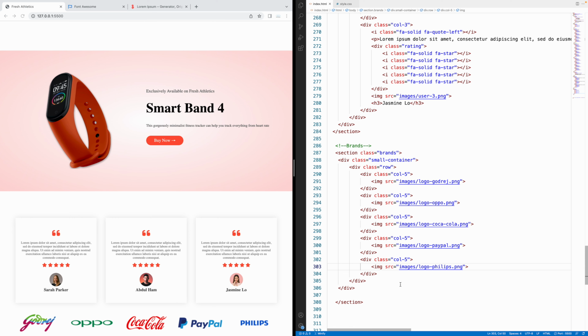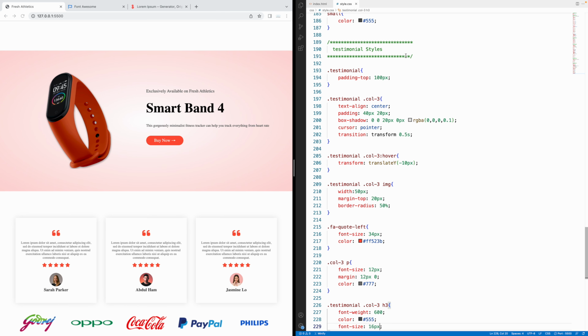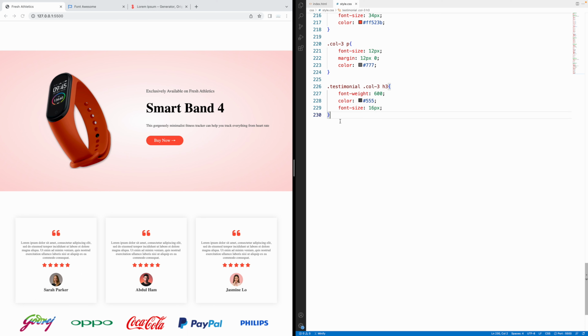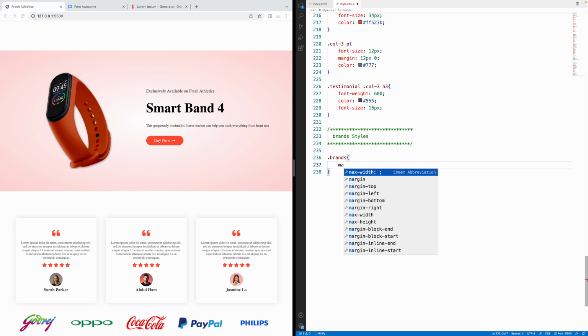Okay, save that. Now let's go into our styles. Let's copy this, organizing our sections out. And what did I say? That was brands, right? Okay. And let's start with brands, curly brace, and let's go margin.